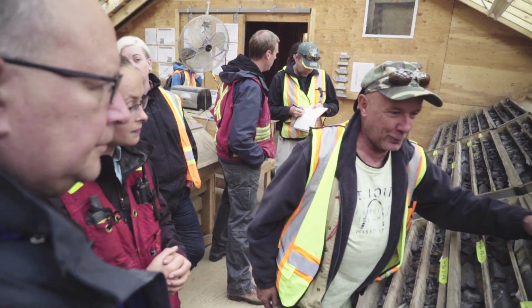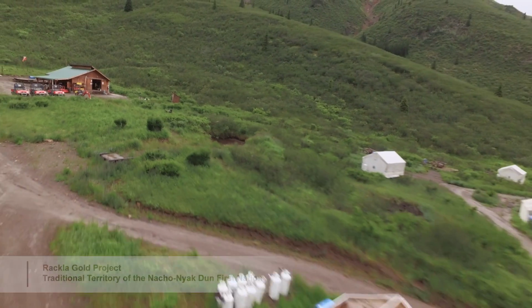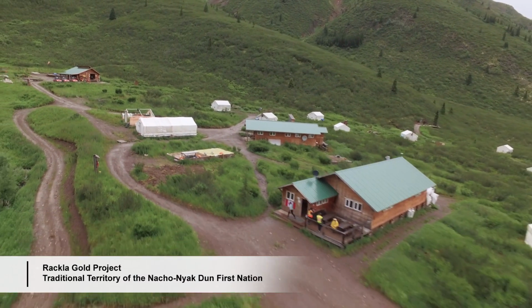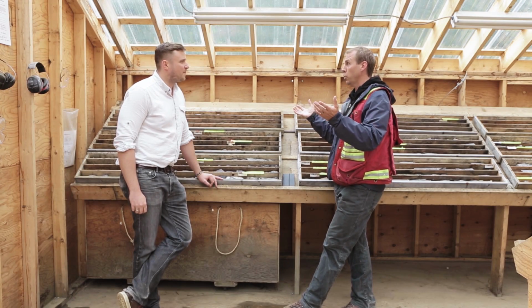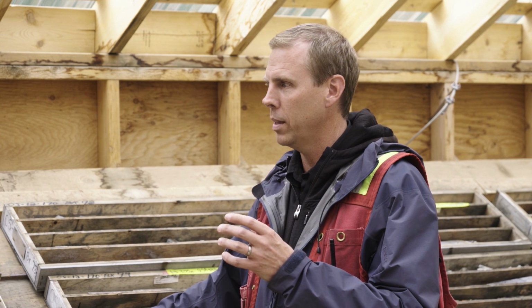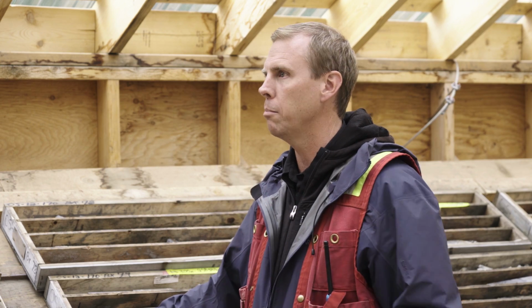So when we move further back to the west, to your Rackla trend, you have the Tiger oxide deposit, which you released a preliminary economic assessment on earlier this year, and something called the Airstrip anomaly. You know, late last year when we had to do a couple things for the PEA, we said, well, let's extend some of these soil lines. And lo and behold, we found a 10 square kilometer, our largest gold in soil anomaly, right beside the Tiger deposit. It's a soil anomaly that's quarter gram, half gram, gram. It's not one of your very low threshold type gold anomalies. So you're seeing the grades at surface. Yeah, right at surface.